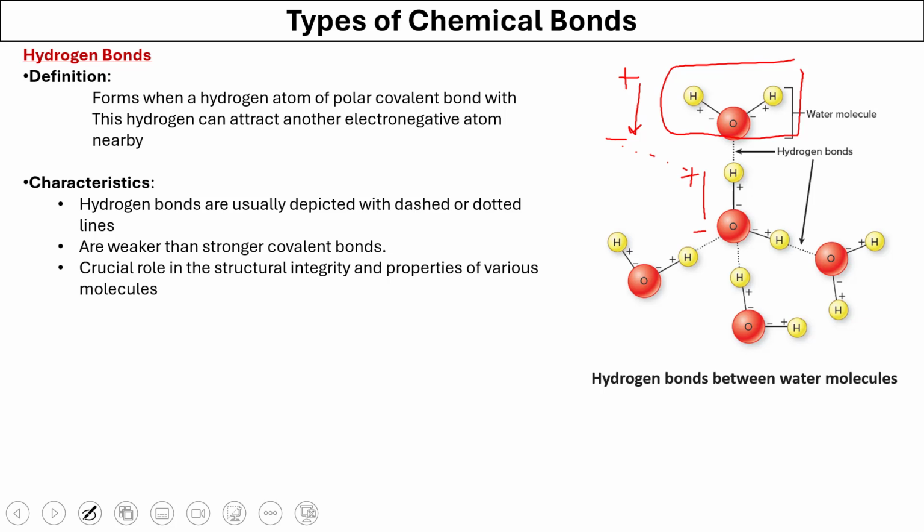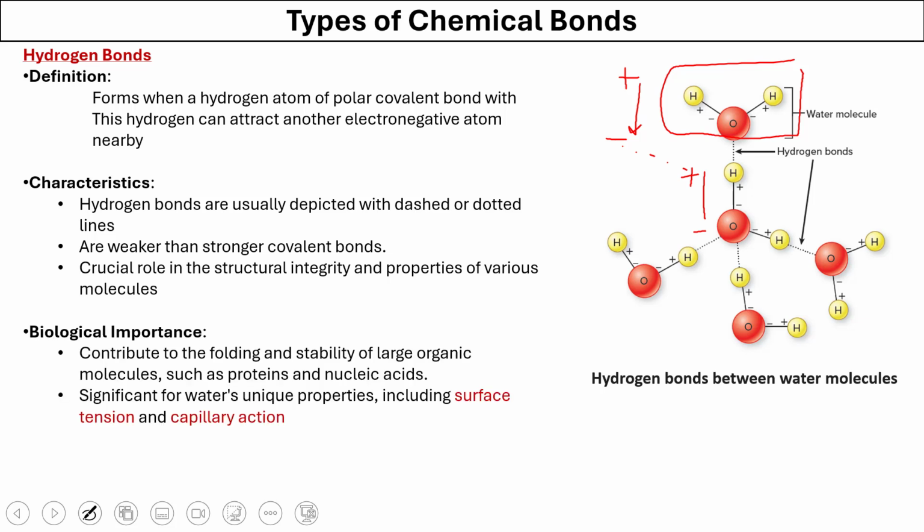Hydrogen bond is usually indicated with dots. It's not as strong as a covalent bond because a covalent bond is the real sharing of electrons, whereas a hydrogen bond is just an attraction between negative and positive ends of a molecule. So this hydrogen bonding, or the attraction between the molecules of water within itself, gives interesting properties to water molecules.